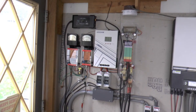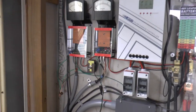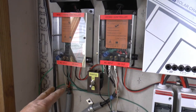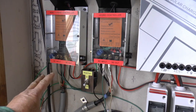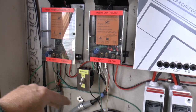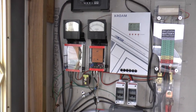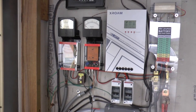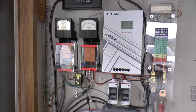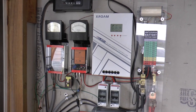What I could do is leave those in place and put a triple pole double throw switch on the input here. Have it so I can switch from the 48 if I got lots of wind or water. Just might do that. I don't know. You guys will have to keep watching and see what I do. You never know.